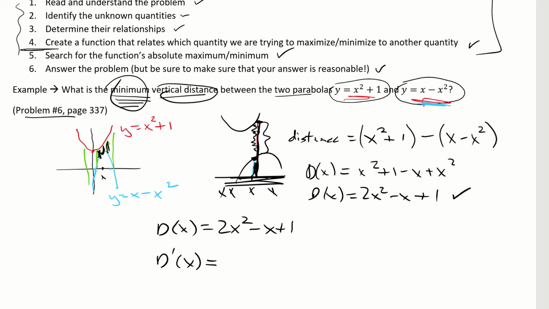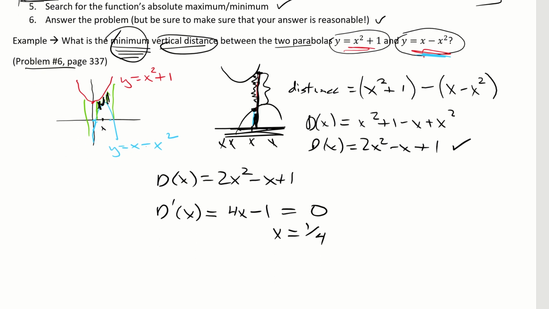That's the thing about this section. This is your function. You come up with this function, okay? And then you derive it, etc. So you're starting from scratch, from words and ideas to math symbols to models to now you're doing calculus. We get a 4x minus 1, it looks like. Critical point, of course, is found when you set it equal to 0. And that means x is 1 over 4.